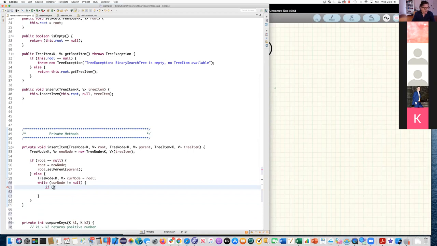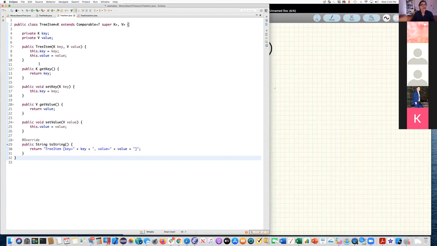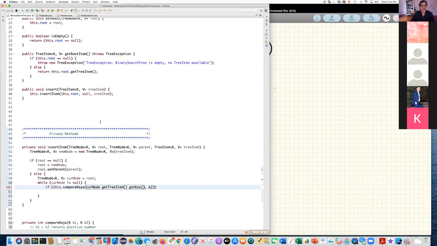I want to call compareKeys, and the two keys that I want to compare are the current node's getTreeItem, get its key, because the tree item has a method called getKey.